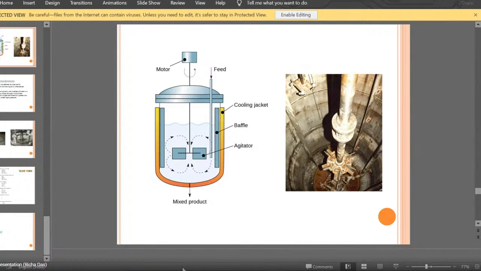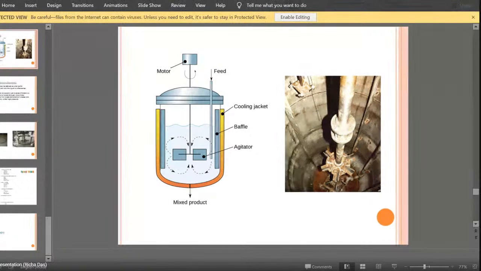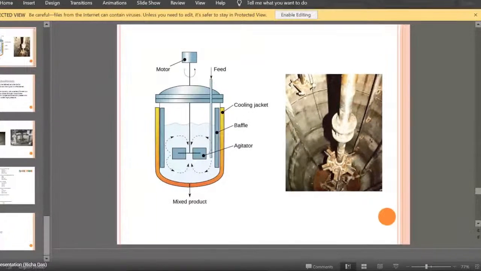But if it is rough, it will be an ideal situation for the microorganisms to stick on the walls. And if most of the microorganisms start sticking on the rough walls, then product will not be formed properly, because this is the main area where the process has to take place. If half of the microorganisms start sticking on the rough walls, then a sufficient amount of product will not be made. So the answer to this will be smooth, because here we are talking about the inner walls of the fermenter.